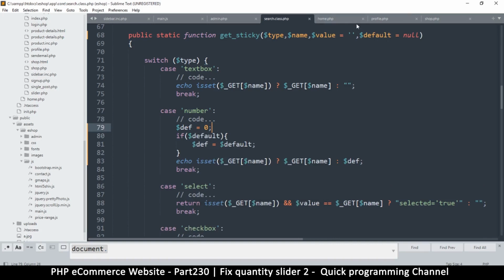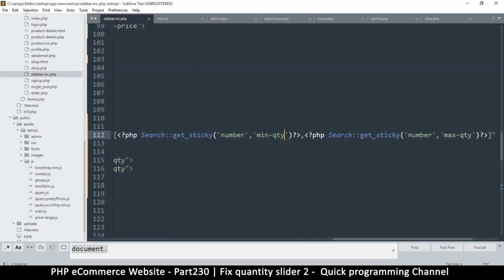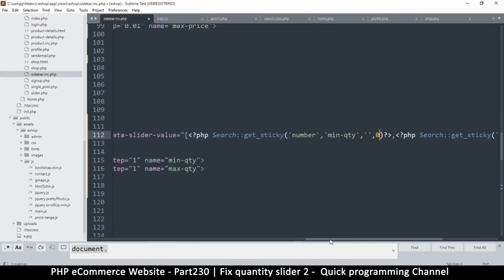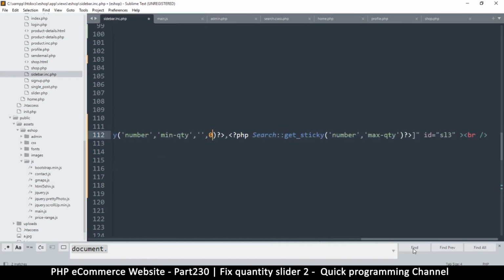So then I can go back now to this one, and over here I will put one empty because I want to get to the other one, which is the default. So here let me try 0 as the default value. That's for the minimum.